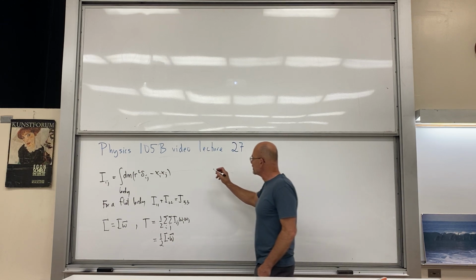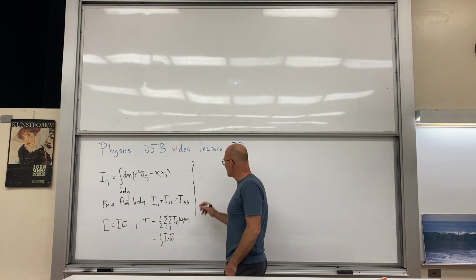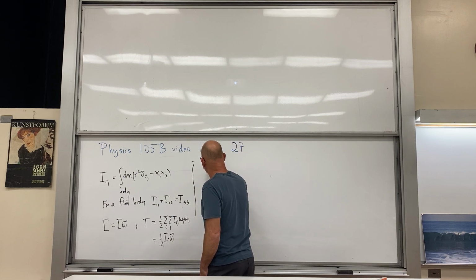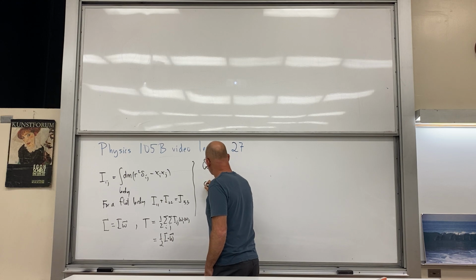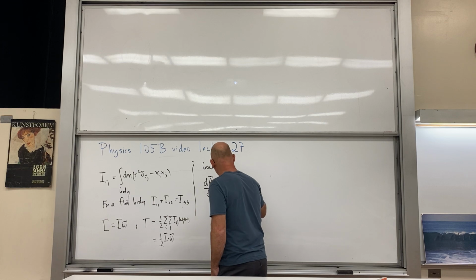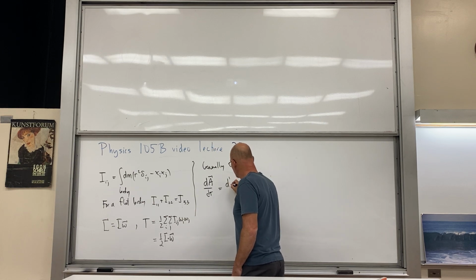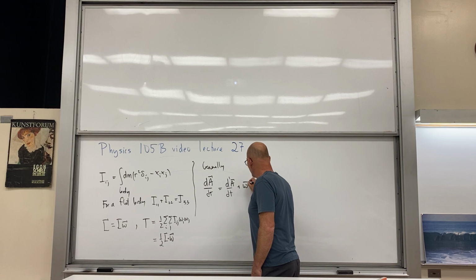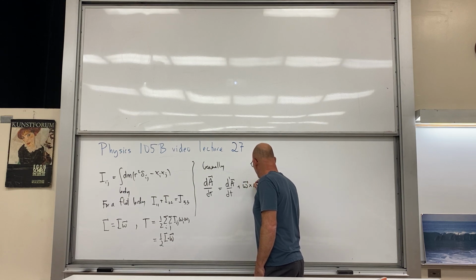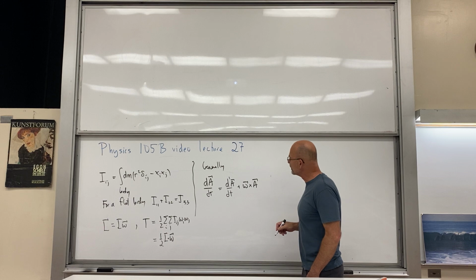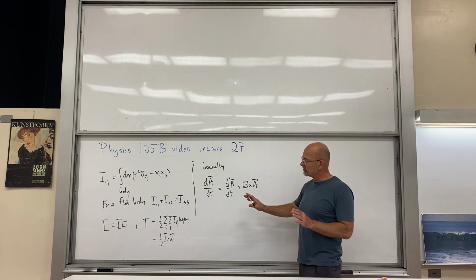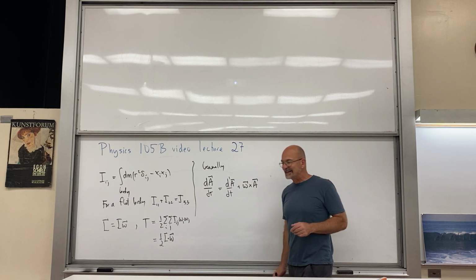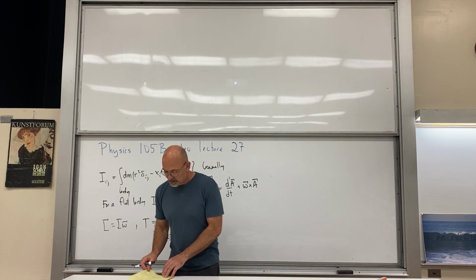And finally, very generally, maybe I'll leave all of these up, we have the time derivative of a vector is equal to its time derivative in the body frame plus omega cross A. So we're going to make use of all three of these ideas in a really interesting model that brings everything together. So let's start.